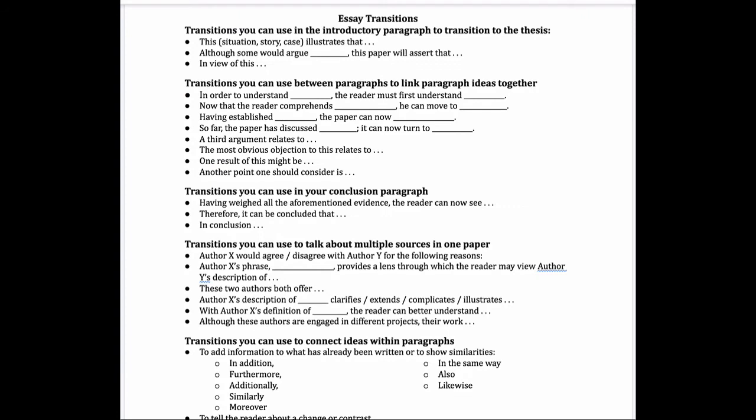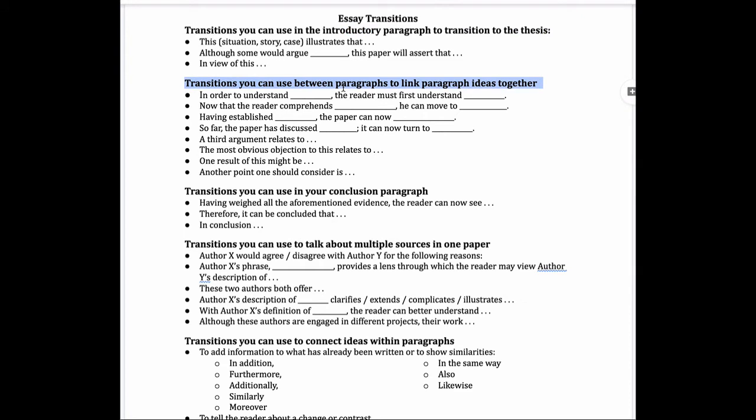Page 22 is an awesome resource if you are somebody who knows what you want to write and you just can't think of the right ways to say it. Often what you lack is an understanding of essay transitions. So transitions are those words and phrases that you use as glue to kind of glue each sentence to the next sentence. Your transitions also carry meaning, so you'll want to be clear that you're using the right kind of transition for the circumstance. So you'll see here, I have transitions that you can use in your introductory paragraph to transition into the thesis statement.